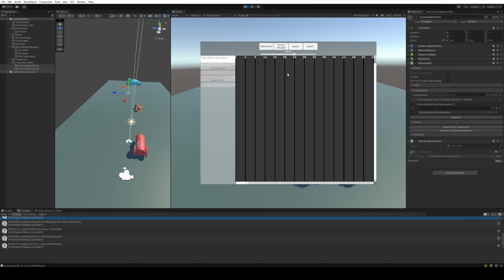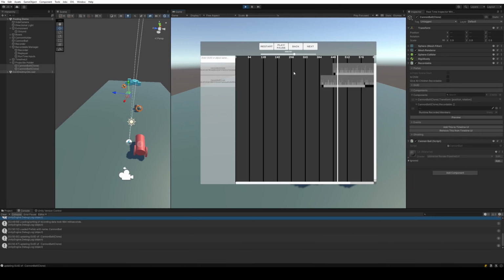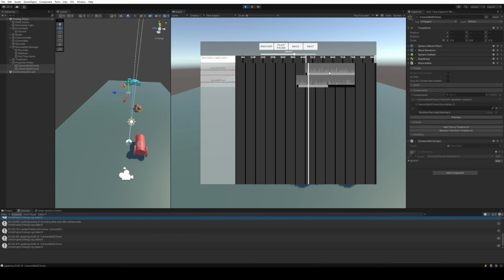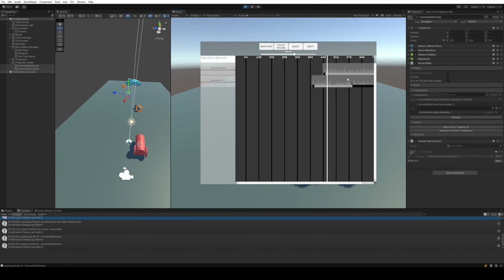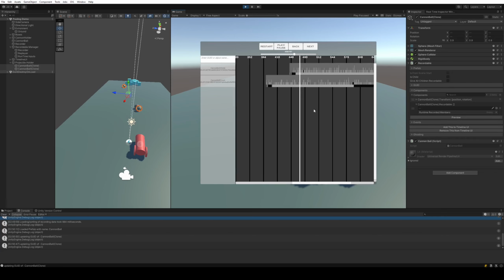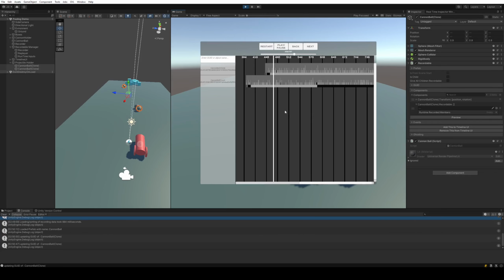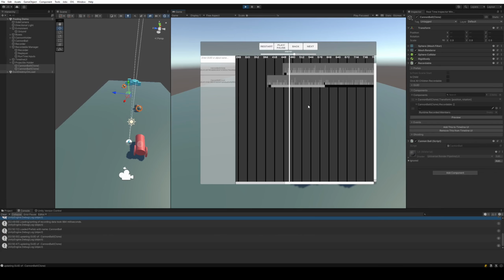So if we go ahead and use the scroll wheel to zoom out, we'll eventually see these two blocks, which represent the timeline or life cycle of these cannonballs within the scene. I'm going to zoom in a little here. Okay, that's good.